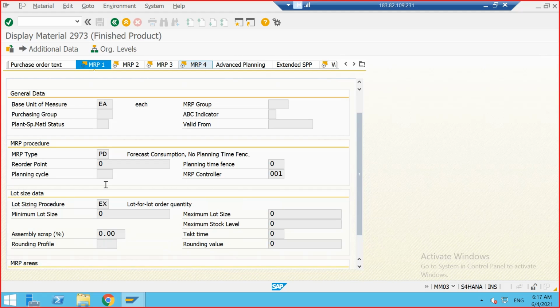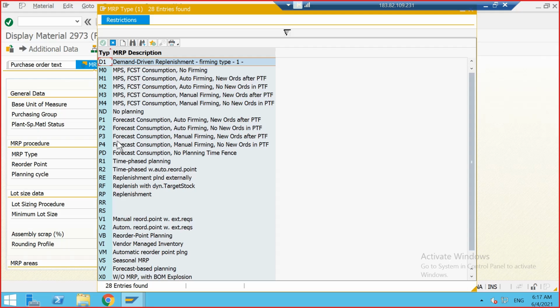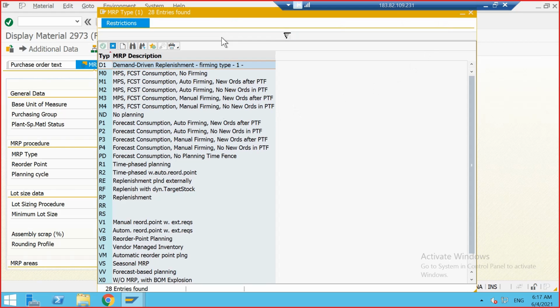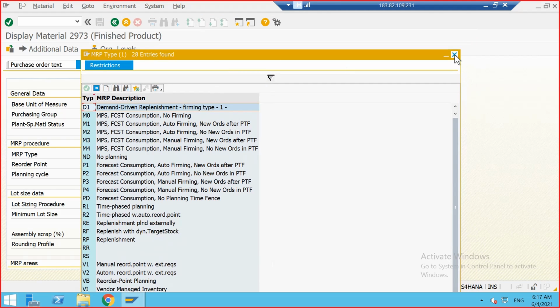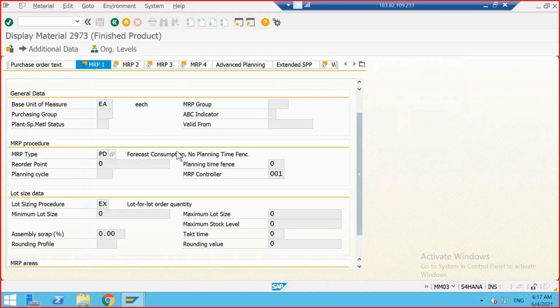Okay. Next. PD, right? Forecast consumption of planning time phase. Okay, no problem. And the lot sizing procedure is EX.